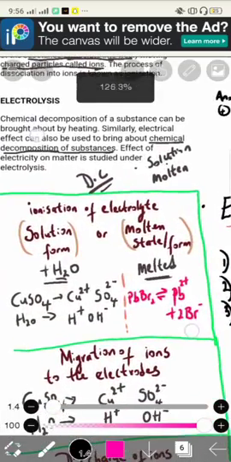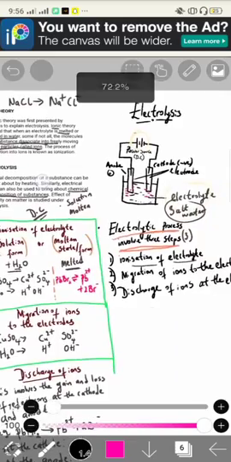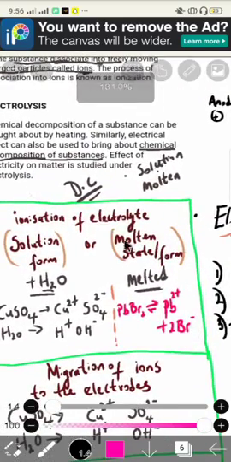So if you look at this, under the ionization of electrolytes, I told you that electrolytes can be in 2 forms. It's either it can be in solution form or molten form, or molten state, whichever way you want to put it. So when we now talk about solution form, it simply means that the substance is being dissolved in water. Like if I say salt solution, it means salt has been dissolved in water. You get what I'm saying?